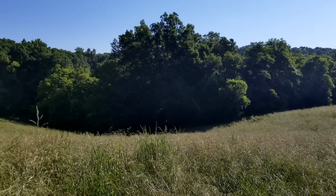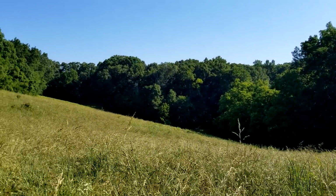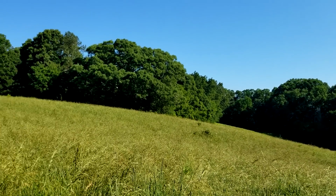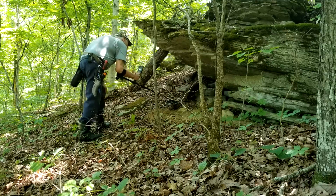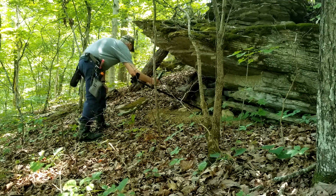Friends, it's been hot, and hotter here in the last couple of weeks. Not been able to get in these old ridges. You just couldn't stand it. But we have finally got a little bit of rain, and with it came a little cold front. It went from the 90s to the 70s. So I'm going to give it a good try today. Get back in this old rocky ridge. We're heading up this old rocky ridge to find some old relics of our past. So stick around.